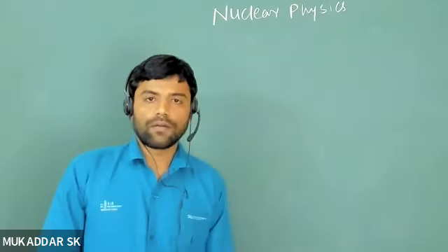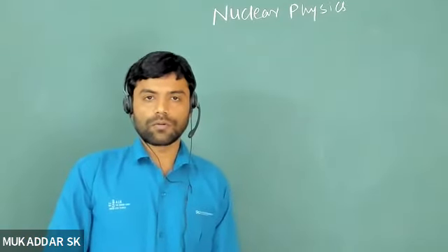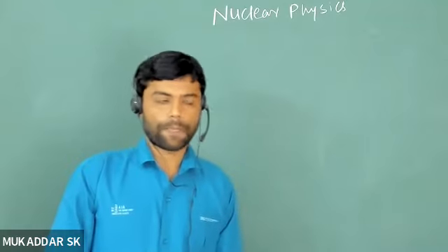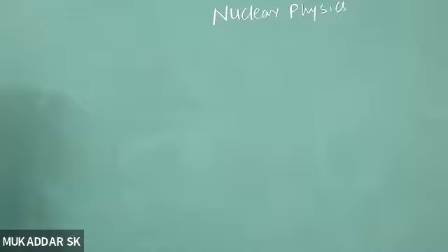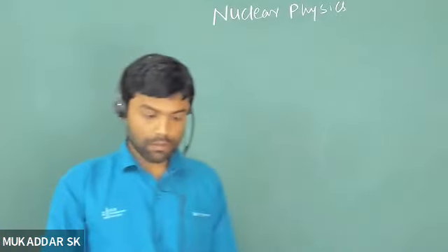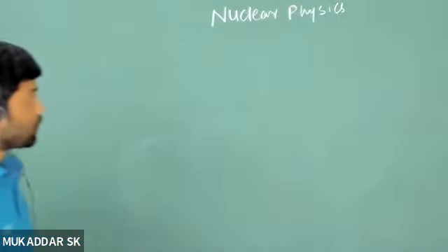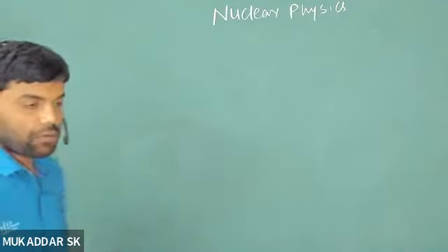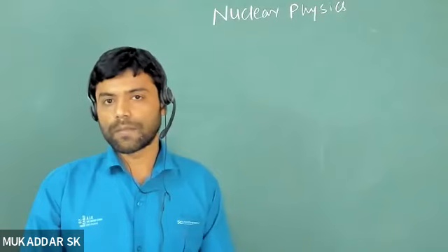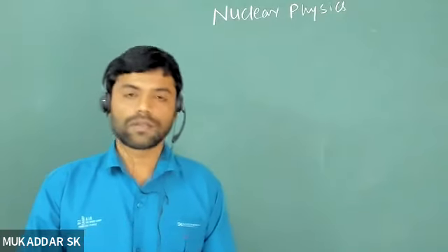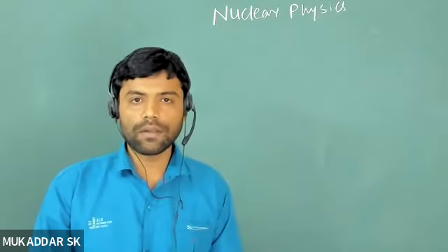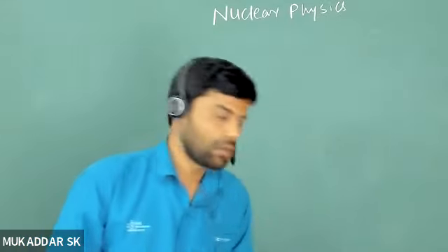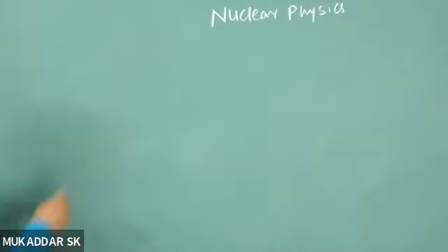We finished that liquid drop model, but we have to do a few problems. So the first problem we are going to discuss is related to the mass parabola. I'll do two or three problems. Then I'll discuss the limitation of the liquid drop model, then I'll go to the shell model. So let us solve problems.